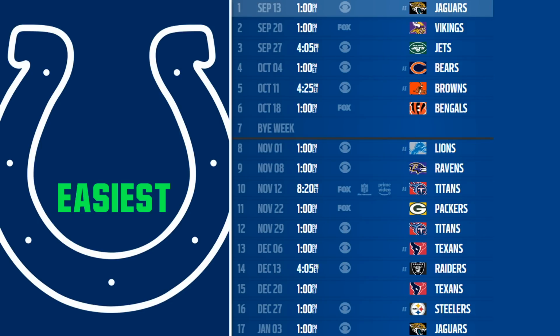Too early, you have so much to play in the second half of the season. Your second half of the season is just too many games. You're going to get beat up before the playoffs, so you don't want too early. Too late is the worst possible situation because almost every team has injuries or has their bye week late, just playing week after week after week. You get some short weeks in there. It's rough. Week 7, perfect.